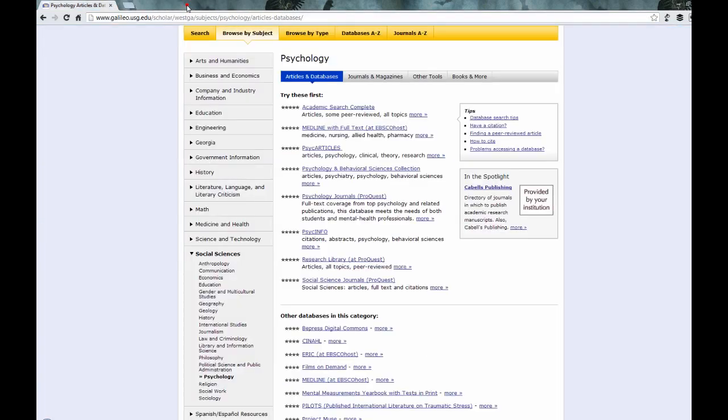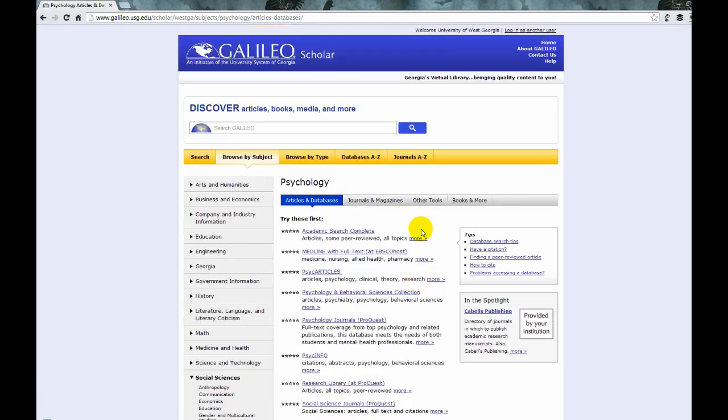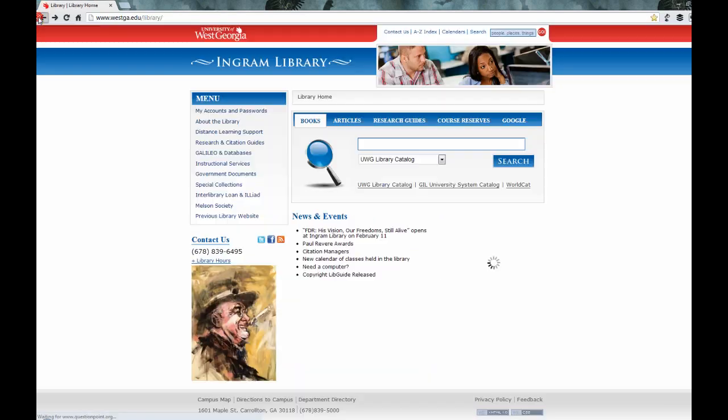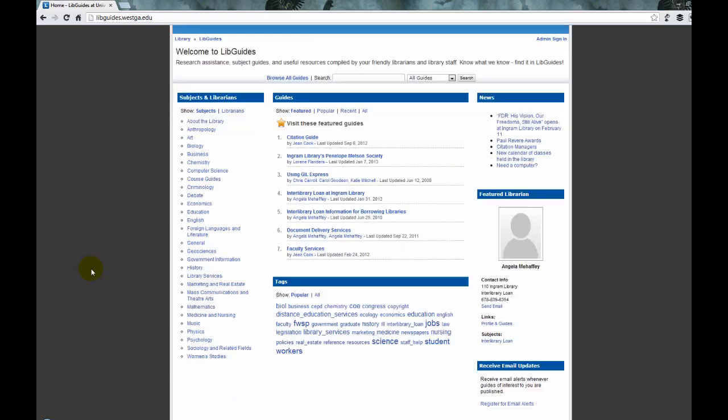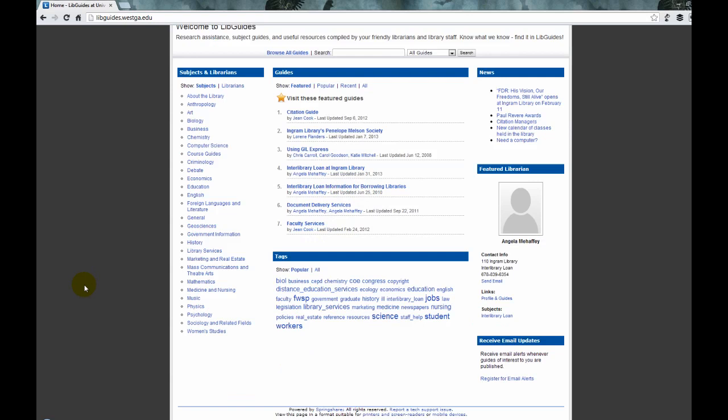And so far we just looked in the Galileo subject listing to find them, but there's just one other place I want to highlight as another place you might want to go to help you find some subject-specific databases. So right above Galileo, we have these research and citation guides, and these should look familiar because I had you do this for our virtual scavenger hunt in our first week of this course. So you should already be a little familiar looking at this, but now we want to return to these resources because they're a great place to find subject-specific databases.